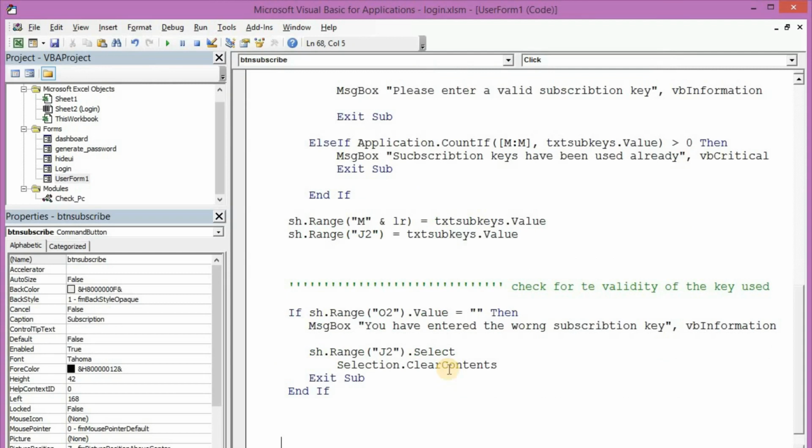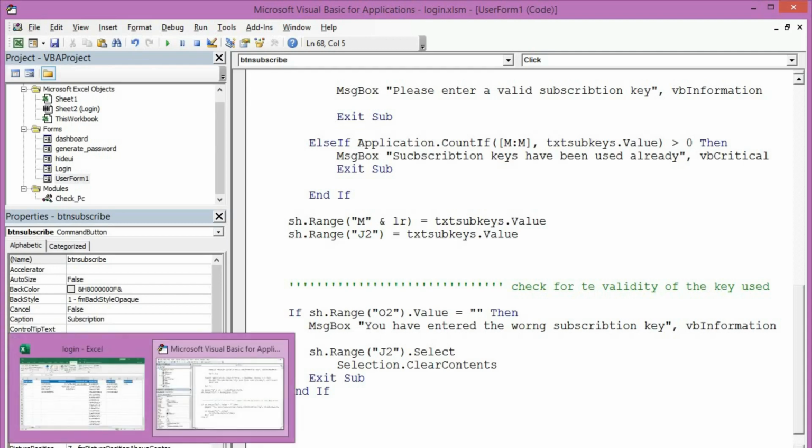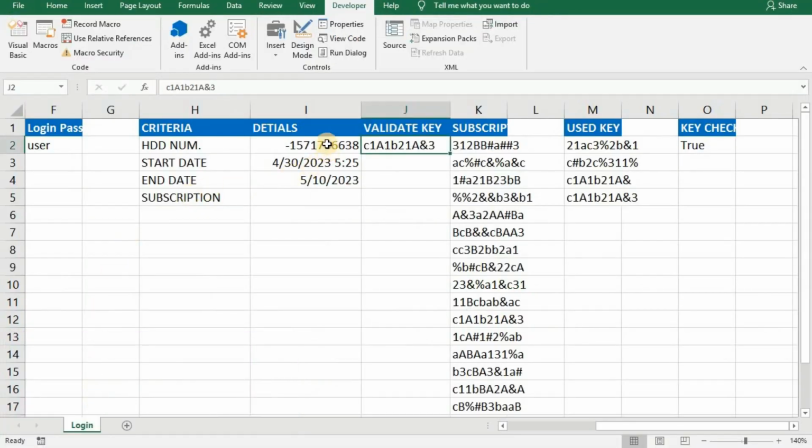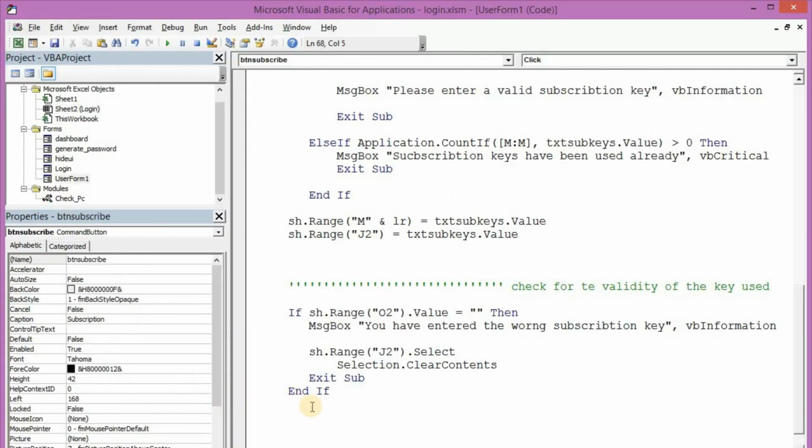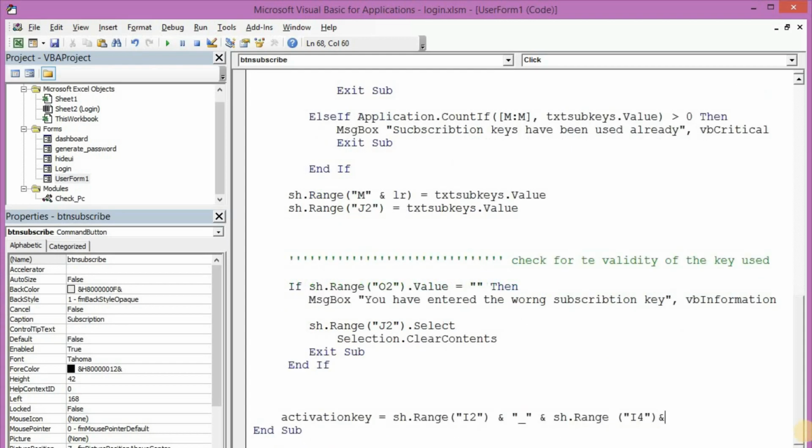Since I would want the activation key to include the values, the HDD serial number, the start date, the end date, and then the subscription key, let me write this line which should be equal to sh.range I2 and again sh.range I4 and sh.range, which is going to serve as my activation key.